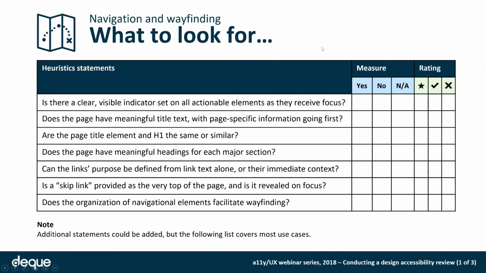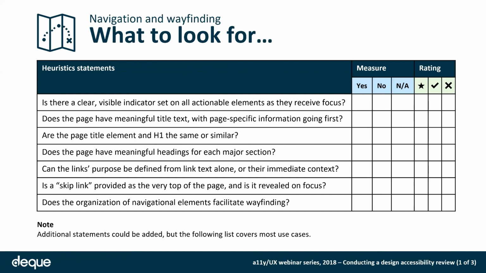So the next heuristic statement talks about the title of the page, which is the very first element that a screen reader user would interact with. And as a designer, we may need to work with the content team to provide a meaningful title that would describe the purpose of the page. For example, About Us followed by DQ Systems would let the screen reader users know that the current page is About Us of DQ Systems, and having only DQ Systems wouldn't provide the context of the page, which is very essential from the screen reader perspective.